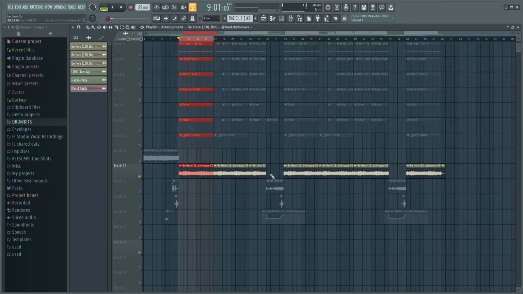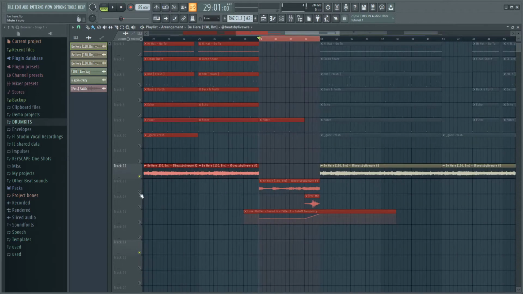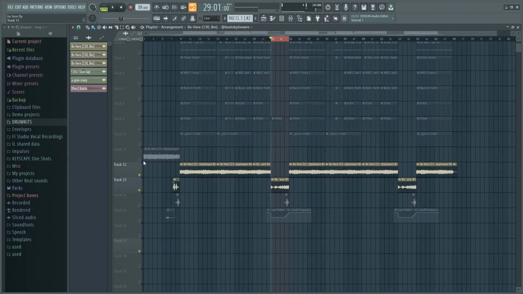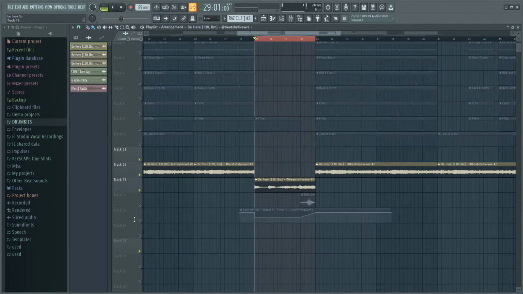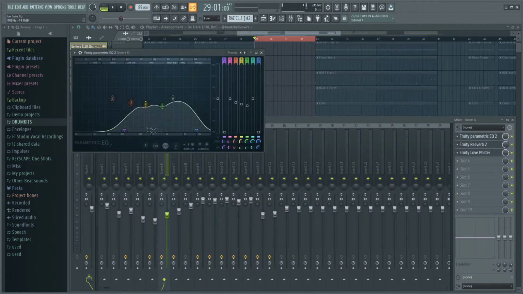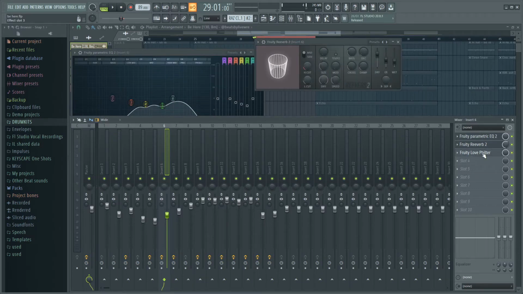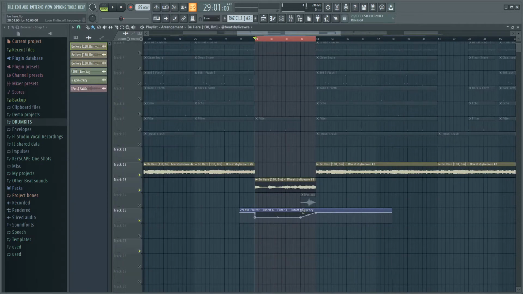Then there's one other part of the sample right over here, which I had to put my own love filter on, because this pretty much sounded exactly like the first part I showed you up here, which I used as the intro. So I put some love filter on there, EQ'd out parts that were too harsh, and again put some reverb on there like this. And like I said, for the love filter I put an automation clip down right here. This is how that sounds.